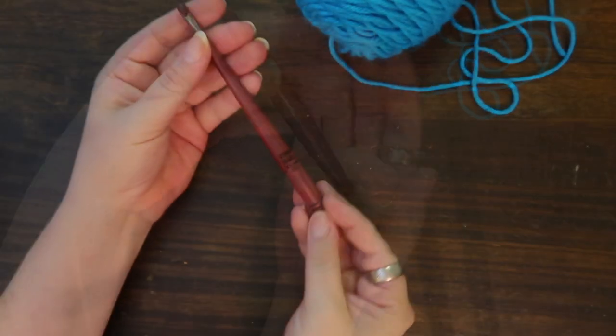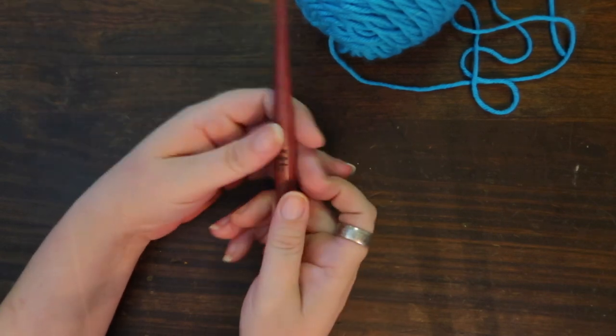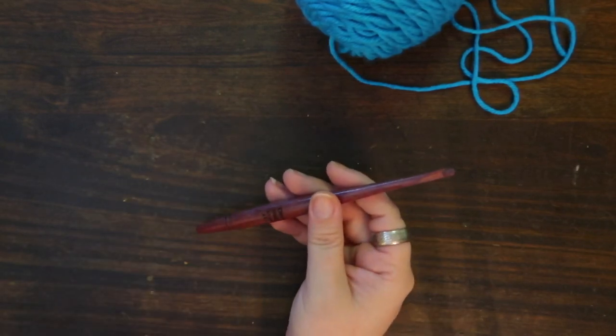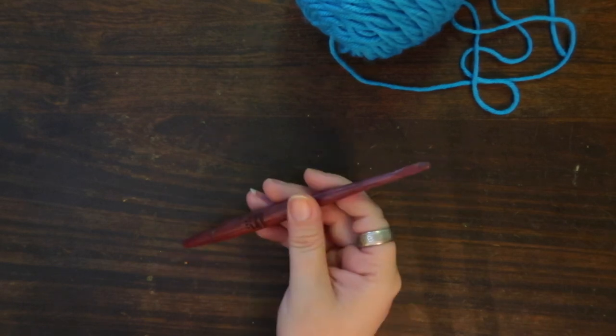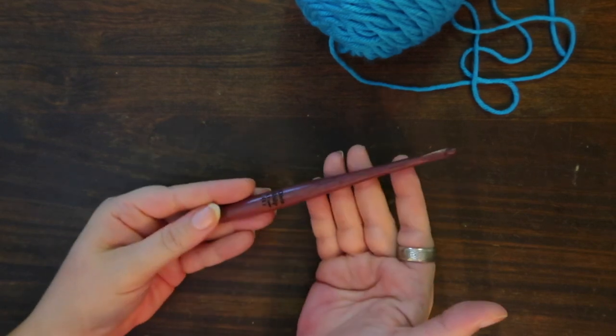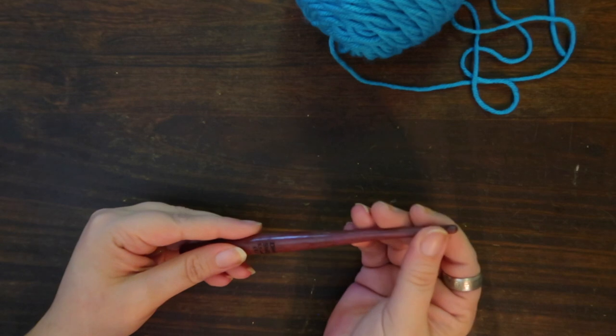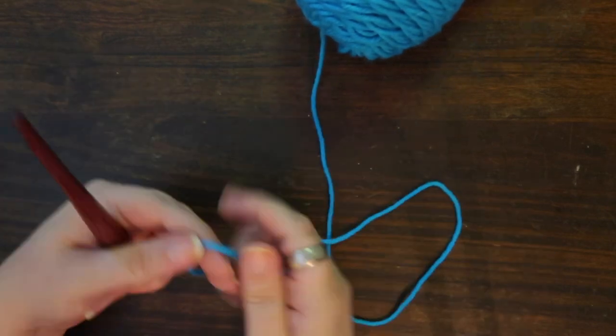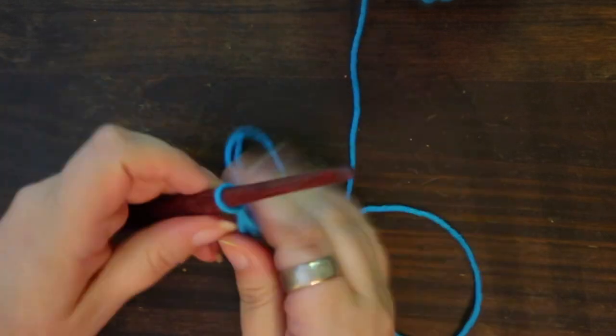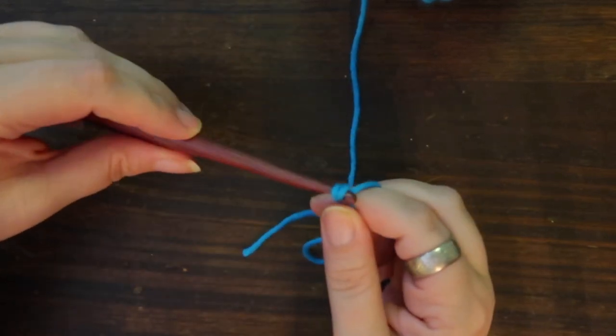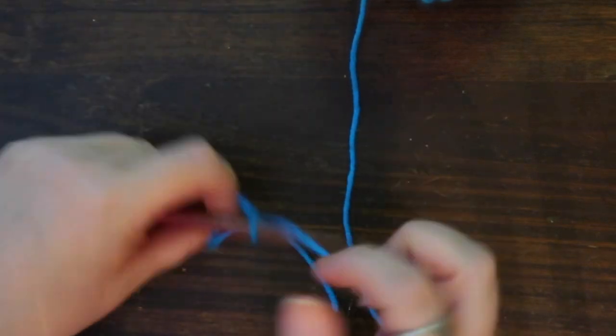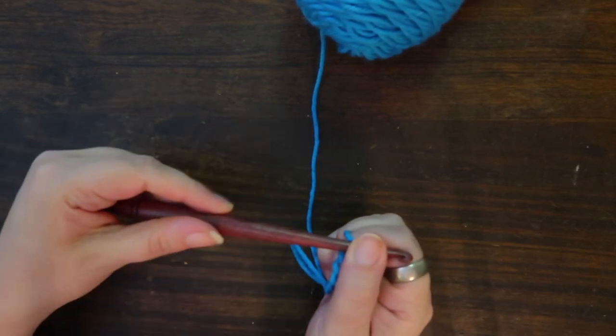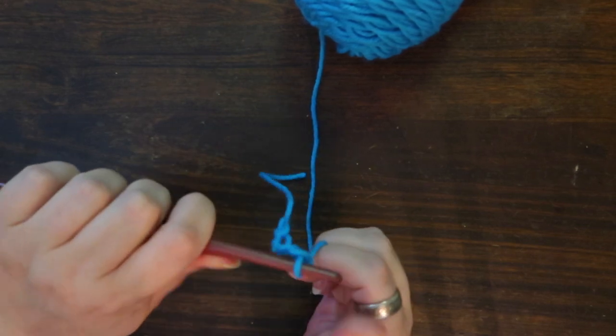Let's look at this particular hook on its own merits. I want to see how this feels when crocheting, if it has any catch, because notoriously I've had problems with wooden hooks. Wooden is, you get what you pay for when it comes to wooden hooks. This is a little bit cheaper than say a Furls hook. You're looking at a $10 hook here. Let's see how it feels. It feels very smooth. I'm hoping that it doesn't catch, but let's see how it feels whenever I create something with it. So let's start with a simple chain.